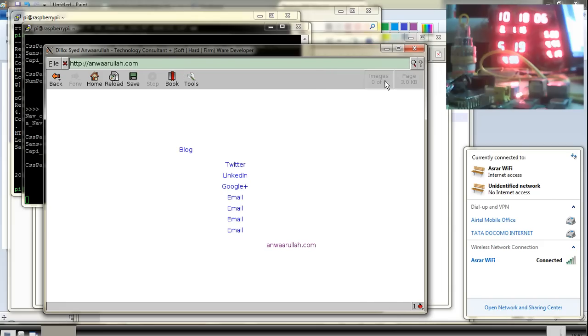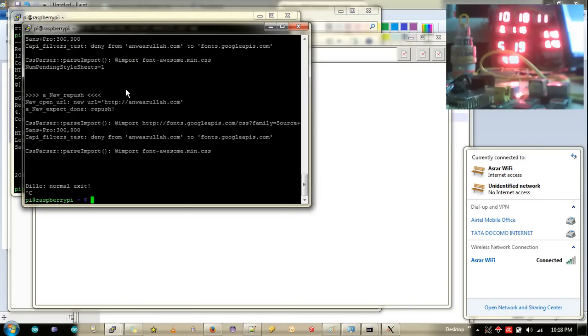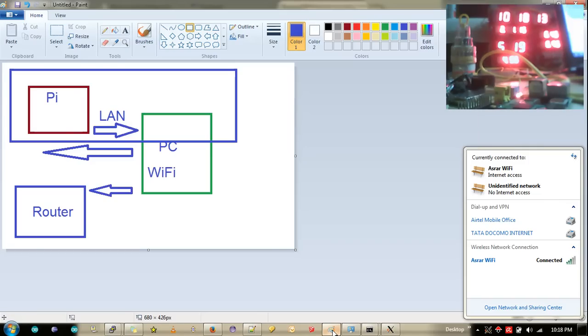So that's about it. In this tutorial, what we have learned is how to directly connect a Pi to a PC through a simple LAN cable. And then in the second part we discussed how to use the existing network connectivity of the PC and share that internet connectivity over to the Pi. In my earlier examples I have even tried with an Android hotspot and that also works out of the box with the same method. And probably you can even use a 3G dongle or a net dongle to have the internet shared over to the Raspberry Pi.